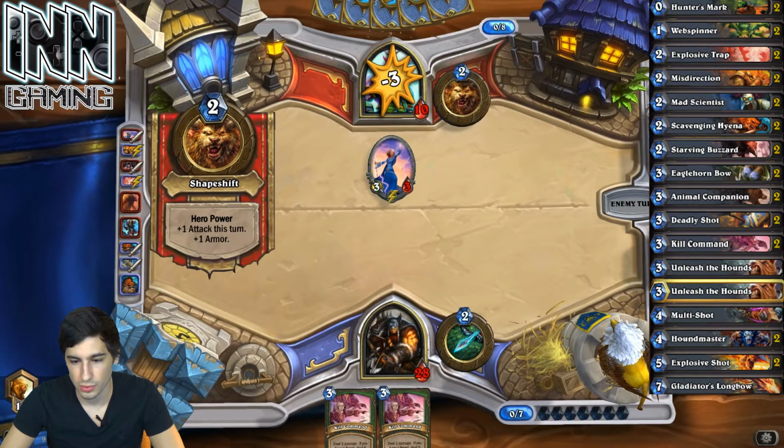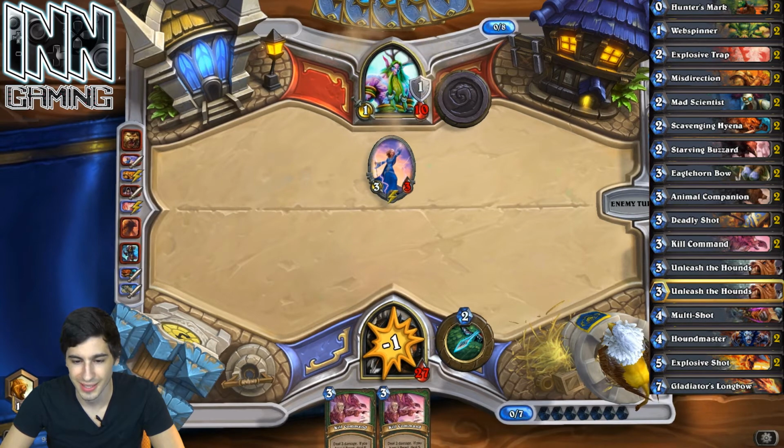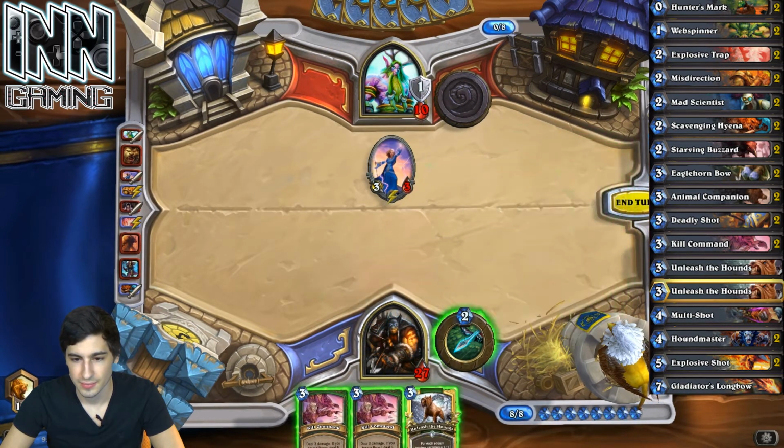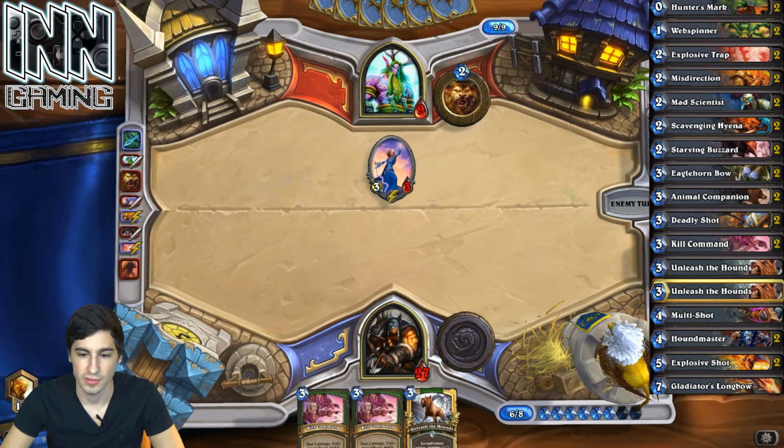So we can draw a beast. Oh, never mind, he has 11 health. Oh shucks. That's kind of lame. Call the Hounds. Wow. If I had 9 mana, I could have done something there, because Call the Hounds, I could attack for 1, and then since it's a beast, done 10 damage.